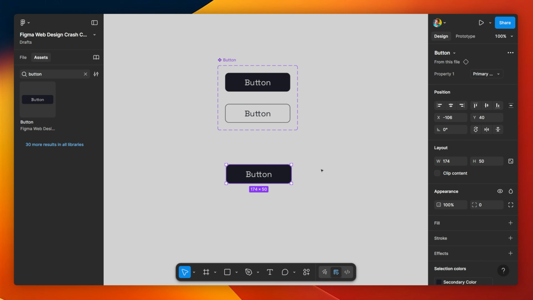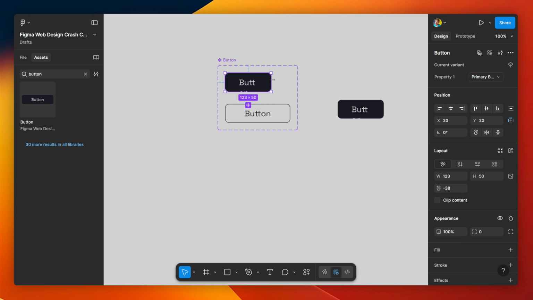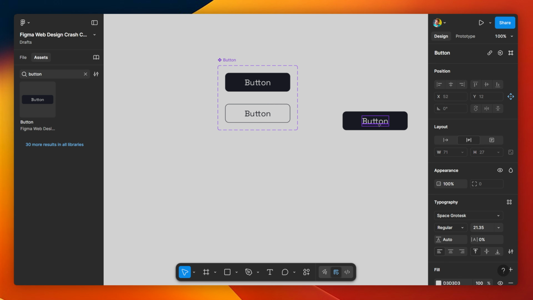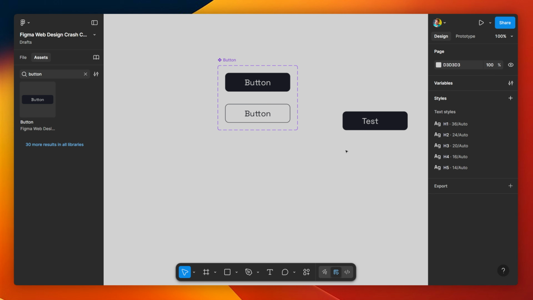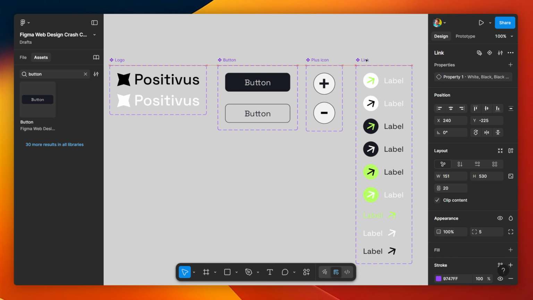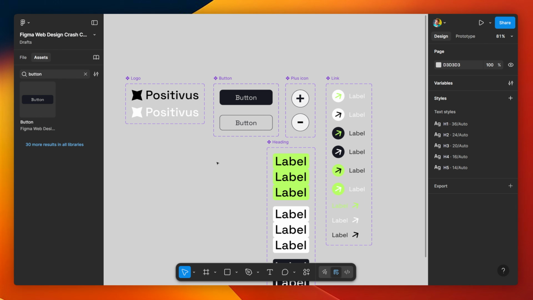And on the right hand side, we've got variation 1 and 2, which we can change. And we can still change things like the original design and it's updated in our variation. Or you can go ahead and update some of the text inside of the button and it doesn't break the variation, since this is sort of like a variable you can modify. I'm going to go ahead and paste some of the components I made earlier, and you can download these directly from this source file or just remake them yourself as some practice.